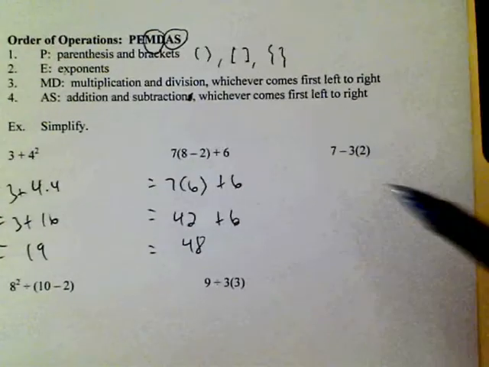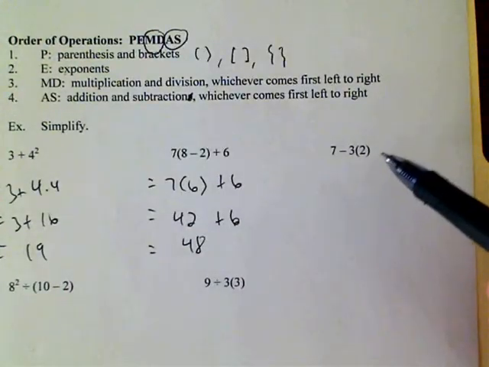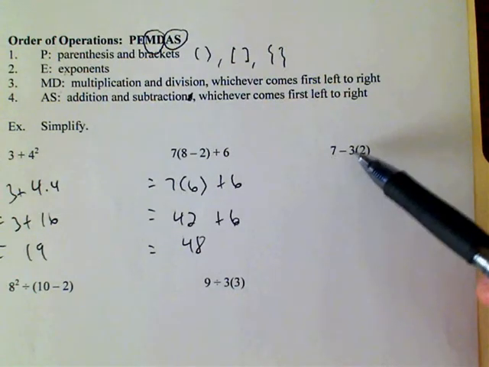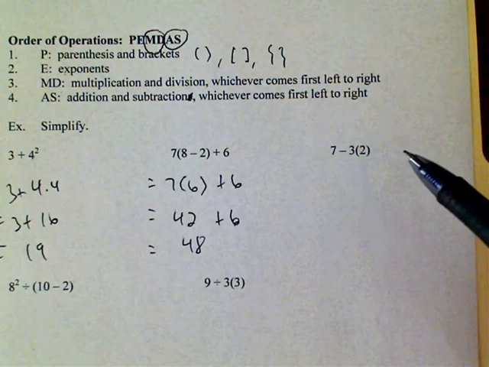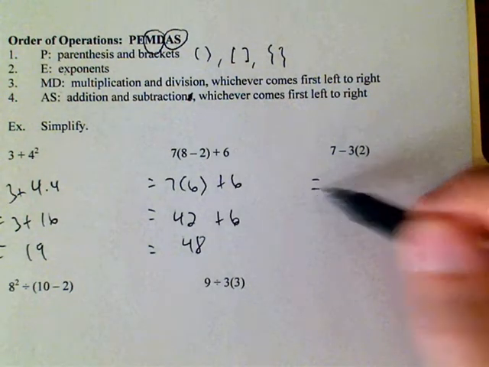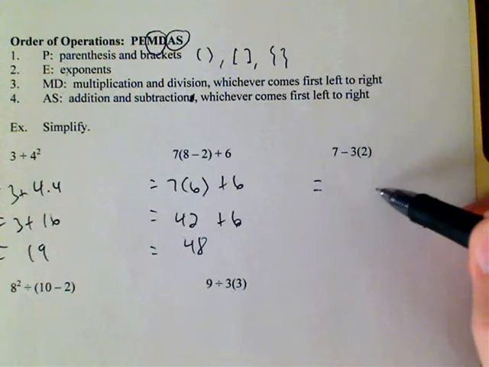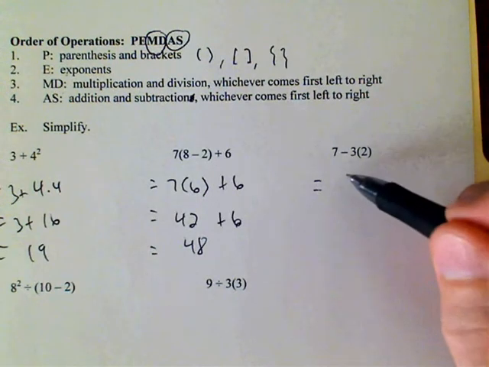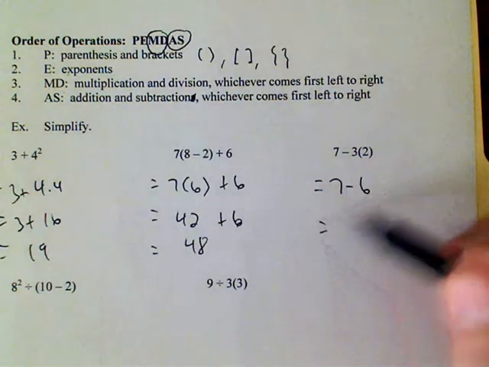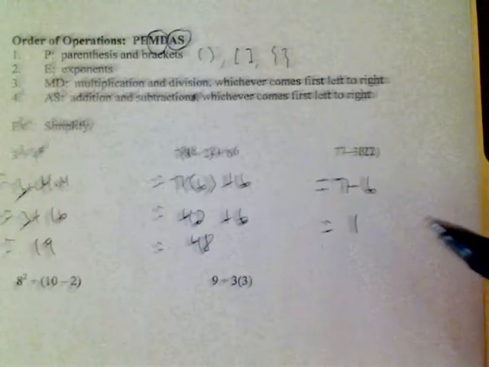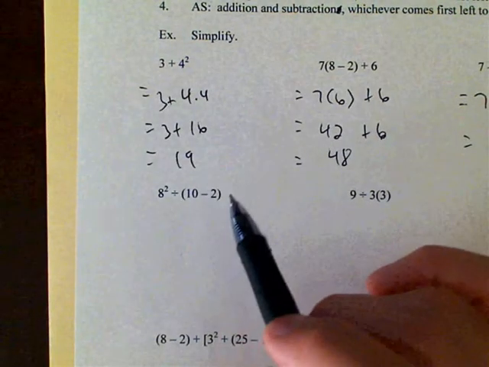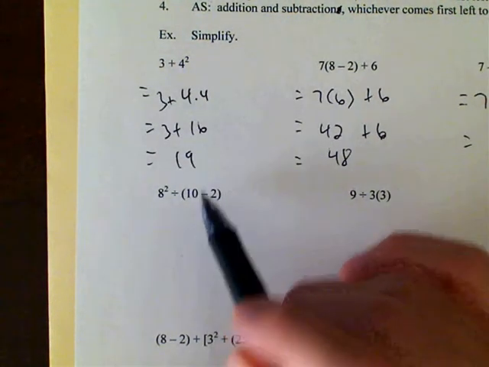Let's come over here. This is a really commonly missed problem. A lot of people want to take the 7 minus 3 is 4 and 4 times 2 is 8. That's not correct because you have subtraction and you have multiplication. Multiplication comes first. So let's do the 3 times 2, which is 6. Everything else I haven't used, I'm going to bring down 7 and the subtraction sign. So now we have a new problem. 7 minus 6 is 1.